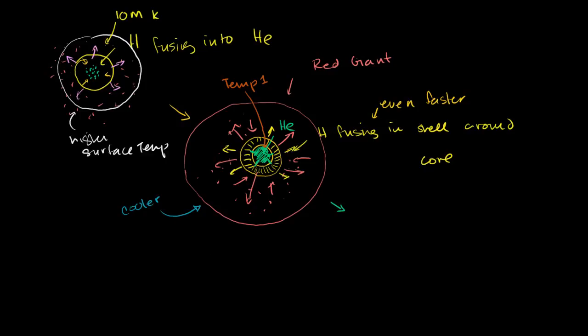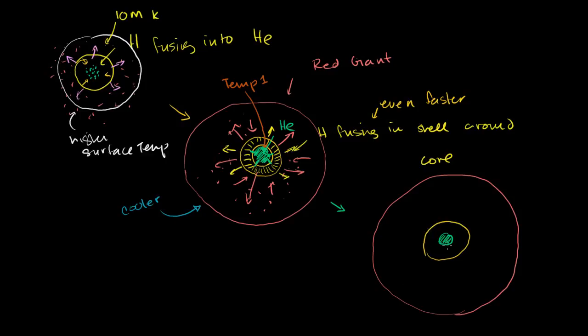So eventually you'll get to a point, so we're still sitting in the red giant phase. So we have this huge star over here. We have this helium core, and that helium core keeps getting condensed and condensed and condensed. And then we have a shell of hydrogen that keeps fusing into helium around it. So this is our hydrogen shell. Hydrogen fusion is occurring in this yellow shell over here that's causing the radius of the star to get bigger and bigger, to expand.